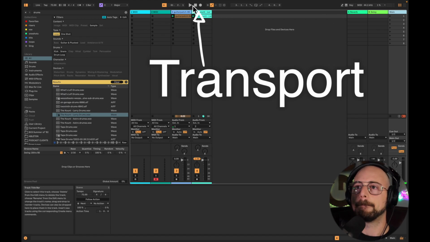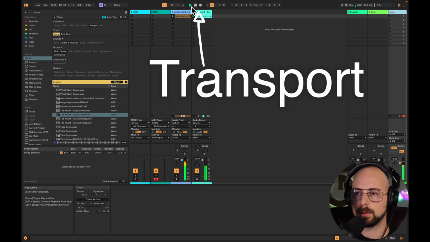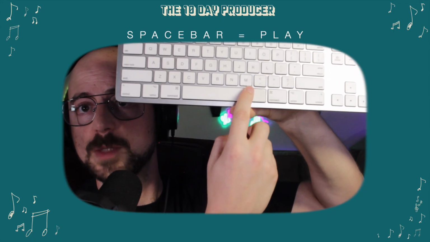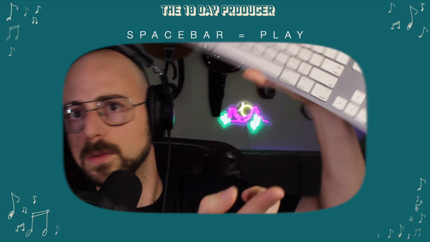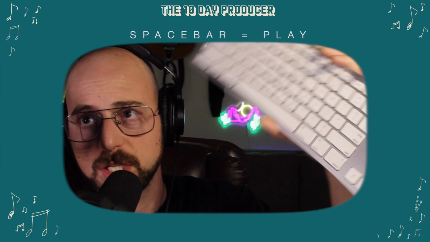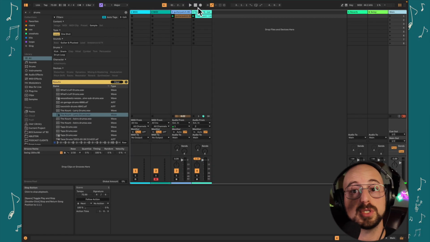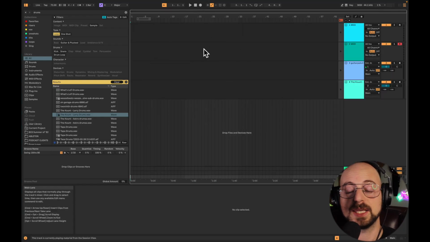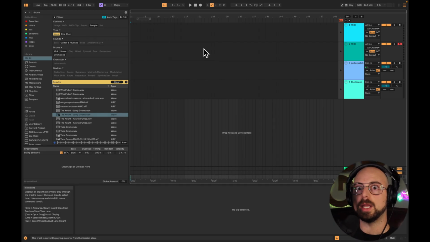Now, if I go up here, we got your three main ones up top. Play will just play. And I'm doing that also on my keyboard. You can also trigger the play button up here by just simply pushing spacebar like this. And if you want your track to stop playing, push it again. Just like that, it'll stop playing. Stop is useful for arrangement view because stop will also take you right to the beginning of your track, which is really, really handy sometimes.